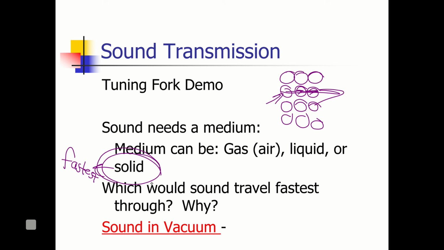So sound travels fastest through a solid and actually slowest through air. That always confuses people because we hear sounds most often through the air, but it's actually traveling slower than through solids or liquids. Sound cannot travel in a vacuum because a vacuum means there's no medium. A vacuum is empty space. So if you go to outer space and you yell, nobody can hear you yell. Okay? You need to have some sort of particles to vibrate in order to create a sound. All right?